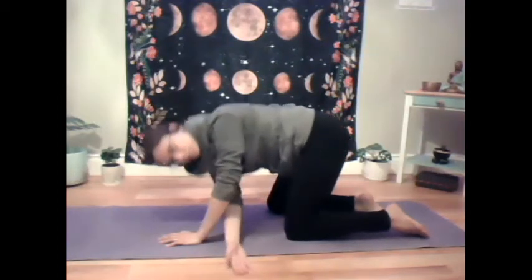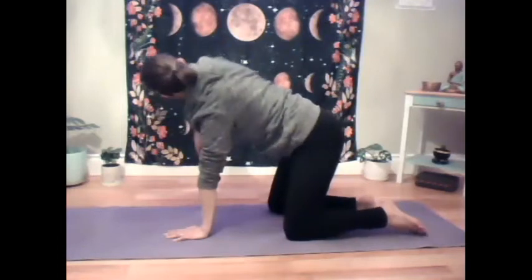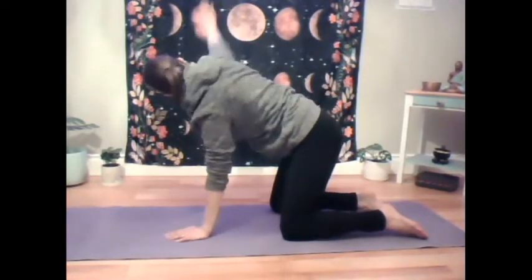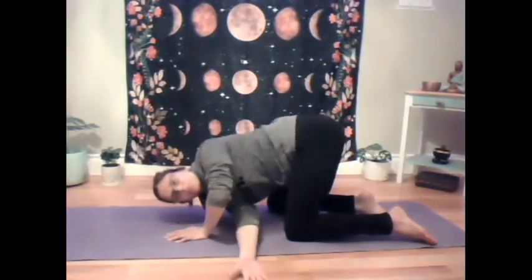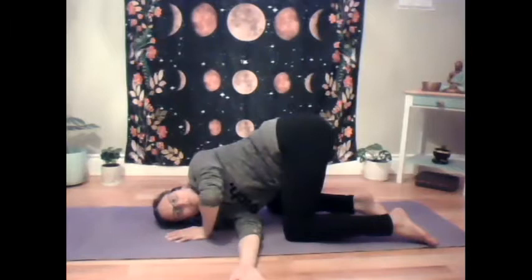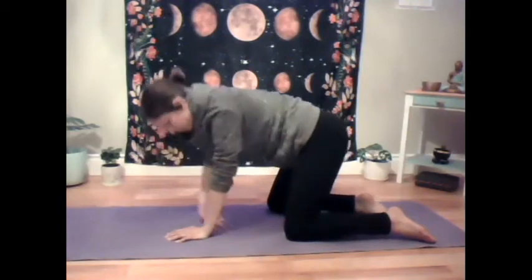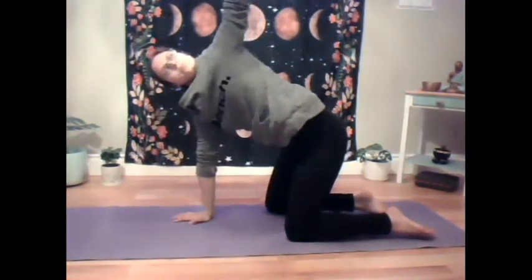Coming back to center. You could turn this into a flow if you like, going a little bit faster, or if it feels good to hold it. That's up to you. Whatever you're feeling like you need today. Whatever pace you need today.